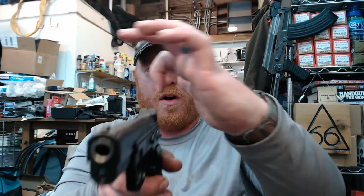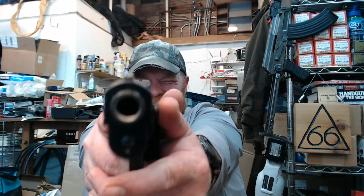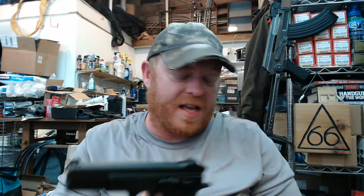I don't particularly care for my sights to have the bold white 3 dots. I kind of like more of a notch with either, in this case, kind of blackened out rear dots or no dots at all. I like to be able to look through, and I can get a lot more rapid sight acquisition this way. So in my opinion, this has great sights.